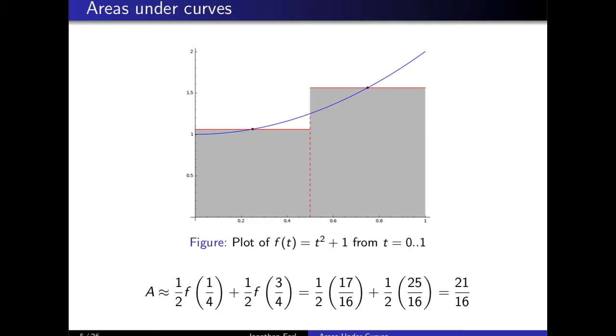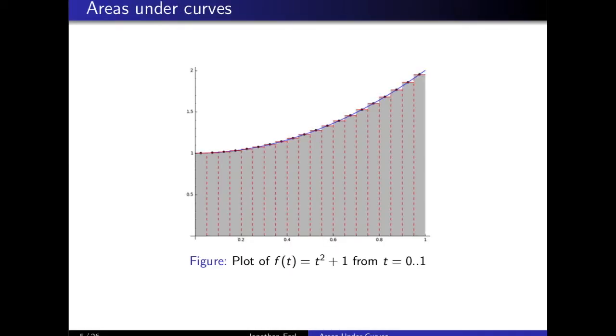So maybe we're not happy with this approximation, maybe we'd like something better. Well, what we could do to get something better is just take more rectangles. As we take more and more rectangles, what we see is that the approximation is going to increasingly get better as the number of rectangles grows. And what we see here is that there are tiny slivers of area that are either being picked up or discarded. And as we're closer to 0, there's an imperceptible amount of area that's being picked up or discarded. So we could try and do something like this.